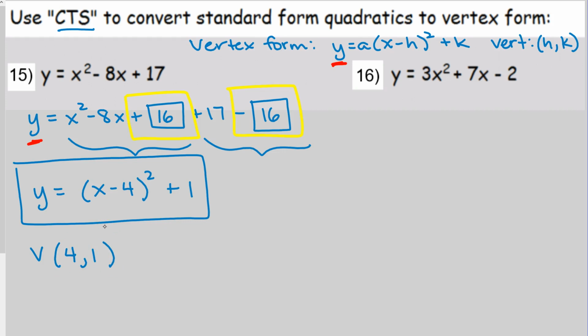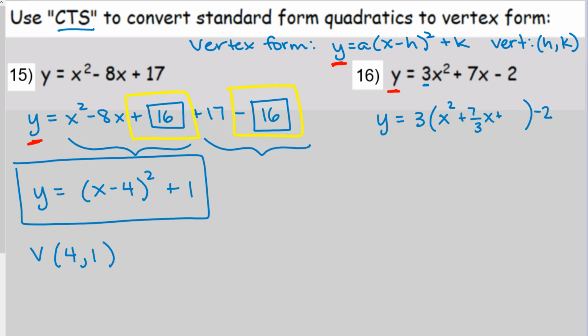Okay, let's do this last one. Notice that the coefficient is 3, so we're going to have to employ that idea of, well, what we did in the previous problem was we divided by 3, but I don't want to divide both sides of this equation by 3 because I want y to just be y. So instead of that, what we can do is factor out the 3. So the 3 is still there, it's factored out. So we have y equals 3 times the quantity x squared plus 7/3 x. And then we're going to add some number to complete the square. We don't need to factor the 3 out of the minus 2, but we are going to have to add to the end whatever is necessary.